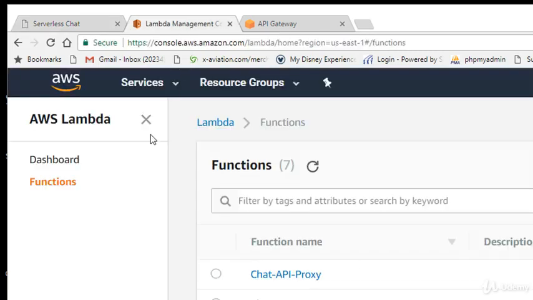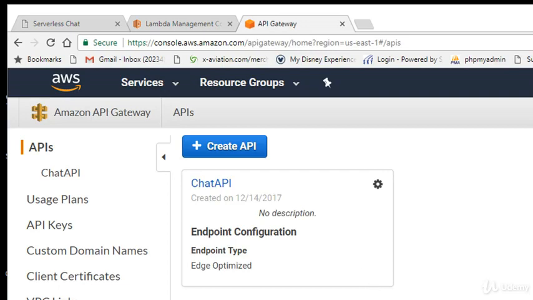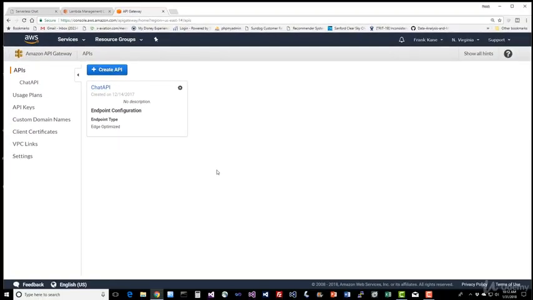And we're also going to open up the Lambda console in the AWS console here, and also open up the API Gateway console as well. So get those 3 things ready and it'll make life a little bit easier. So let me start by illustrating the problem that we're trying to solve.